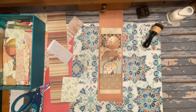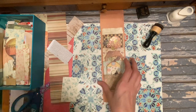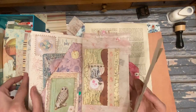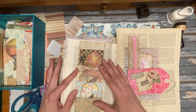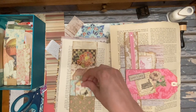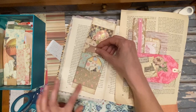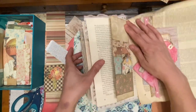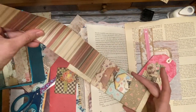This is Kelly from Root Pursuit and today we are working on the stacked pocket belly band. I made it specifically for this journal — my French country journal. I measured it to the page, cut it to length a little bit shorter, and it's got multiple pockets. I made it so that each pocket piece can go all the way down to the very last pocket — even this one, see, can go all the way down to there.